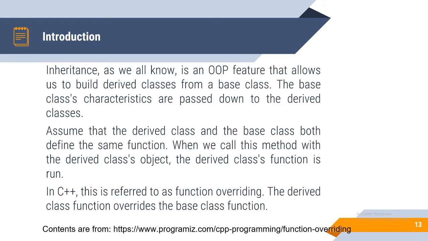If there are two member functions with the same name in the base class and the derived class, what happens is the base class member function will be overridden, and the derived member function will be executed. Meaning whatever the definition of the member function in the base class will not be executed. Instead, it will be overridden by the derived class, and the derived class member function will be executed since these two functions have the same name. That is why we have what we call function overriding.